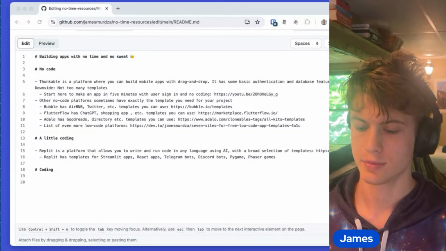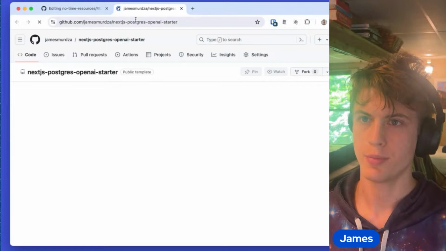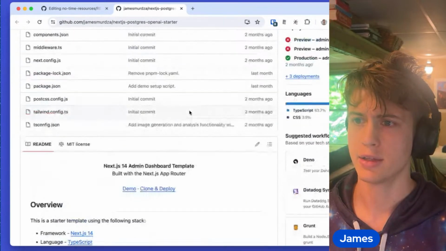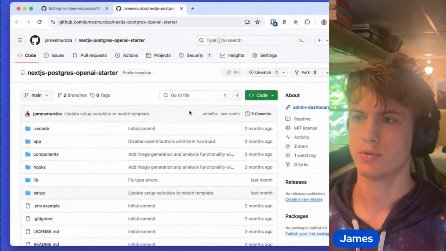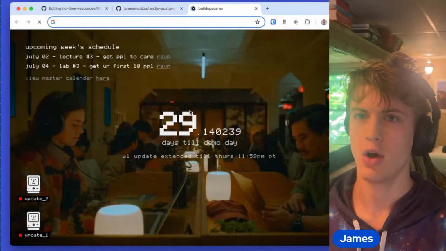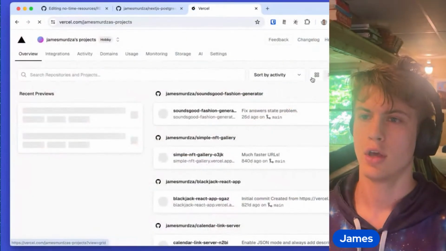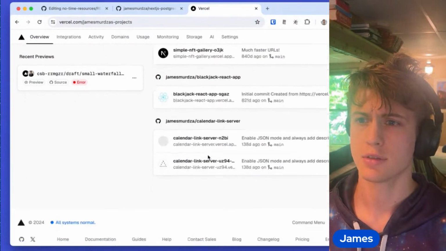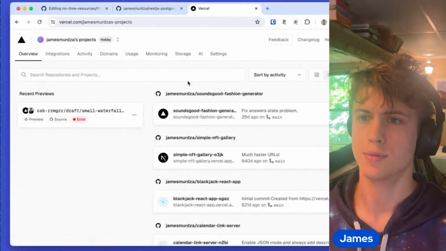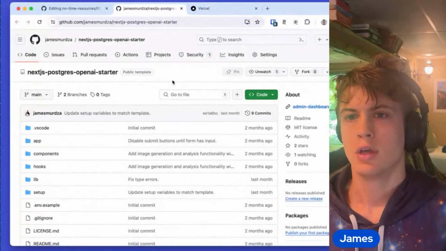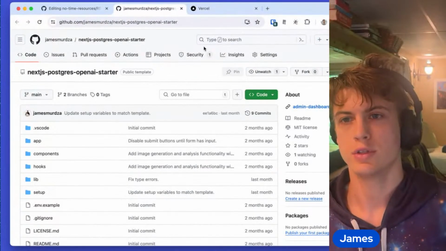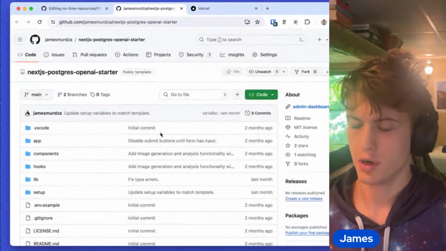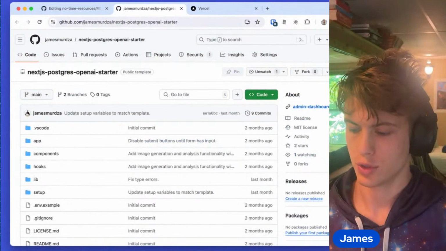So this is one template that I made myself, and I wonder if it's running right now on my Vercel account. We made something based off of this recently. This one has a database built in. You have to set up the database separately here if you want to host on Vercel.